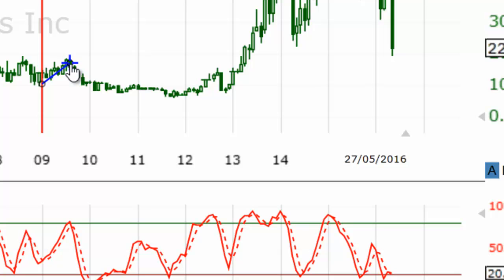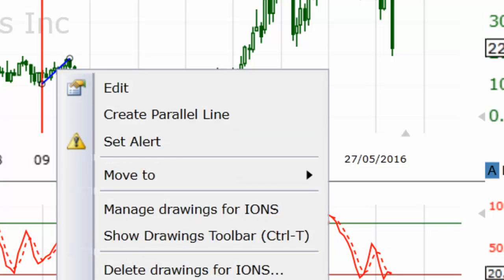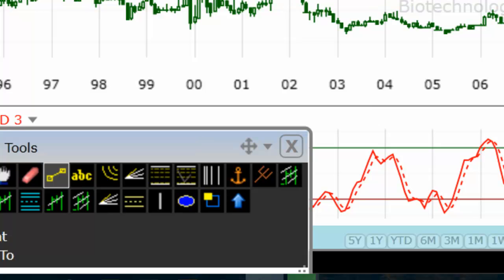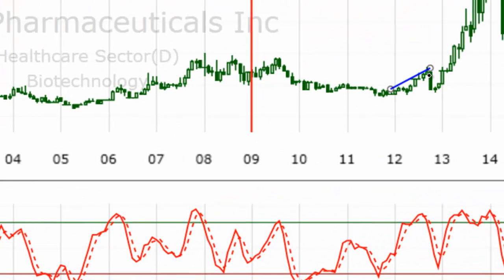Here you say, okay, probably this is the first wave. Now the second wave probably is this one. Now we see a violation of the wave principle, because the second wave has cancelled the first wave. When the second wave has cancelled the first wave, we must restart counting the wave. So I will remove my first and second wave here, and I will start counting again. So here we have a new first wave.